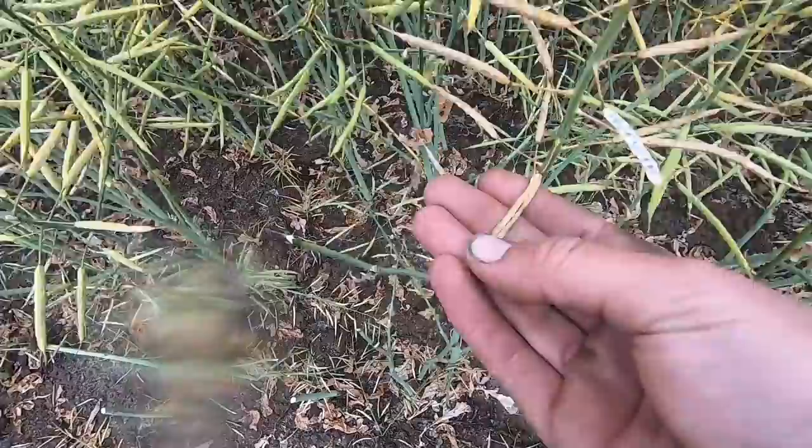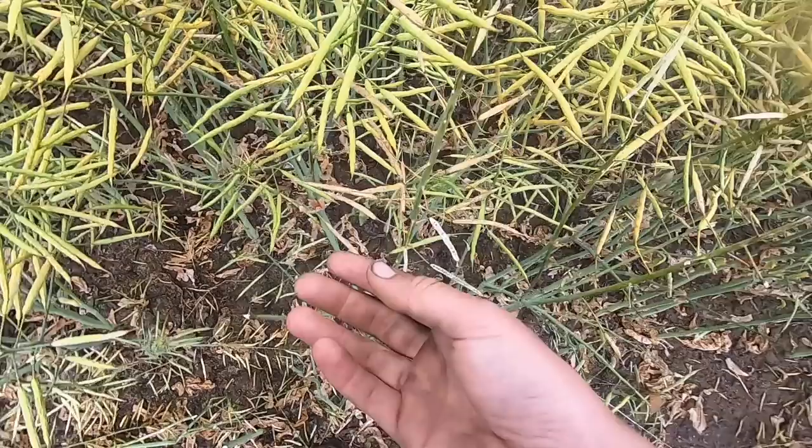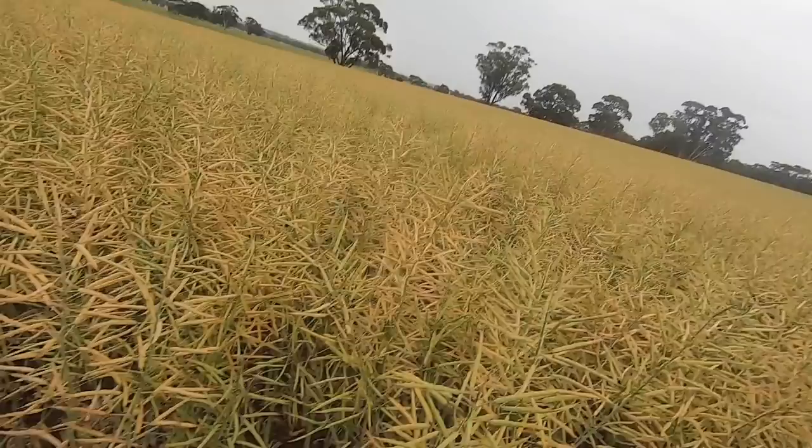Here's a bit of a ripe one - see how easy that just split open. There we go, see all those little black seeds - they're canola seeds. See how easy that split? If the whole paddock was like that, all the canola could just fall onto the ground. Because of our hot, dry, windy climate it happens pretty often, so we do this to minimize the losses.